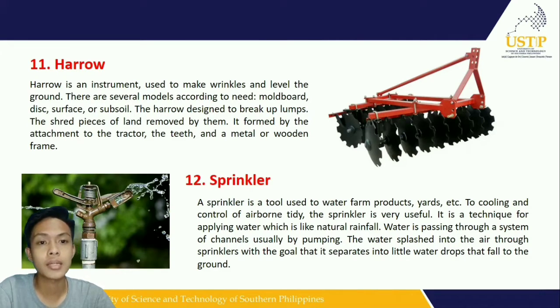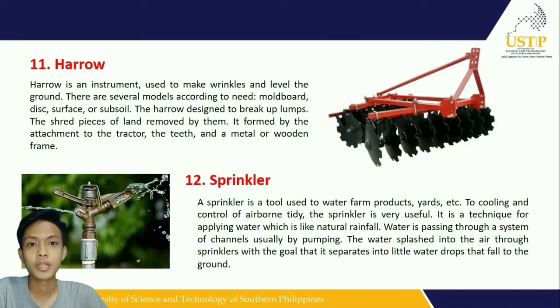So if humana ka sa pagkalot sa yuta, then proceed na dayon ka sa next one, which is ang pagpulverize sa yuta. That's where we need the harrow, and we have two types of harrow. The disc harrow, which is ang kanang pina-attach siya sa tractor, and then the other one is ang tawag is native wooden harrow. Ginabira na siya gamit ang working animal like kanang mga carabao.